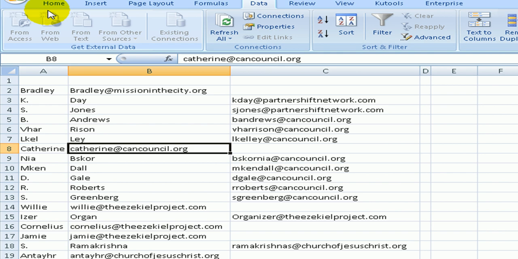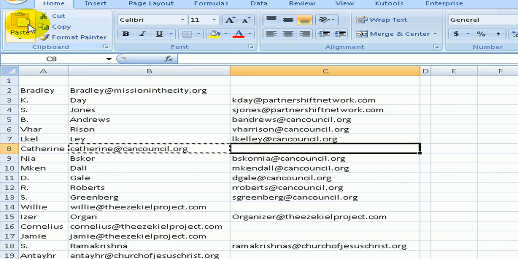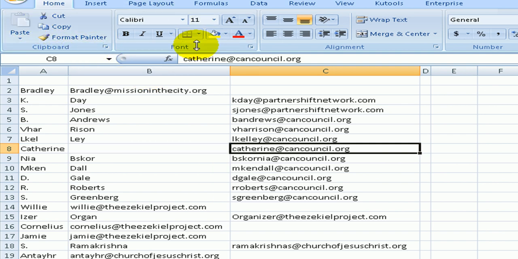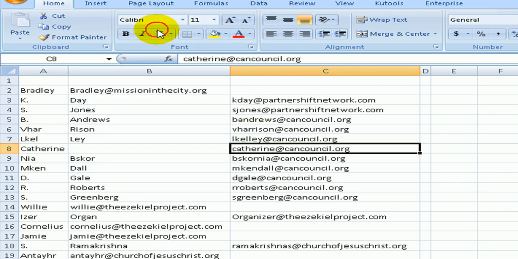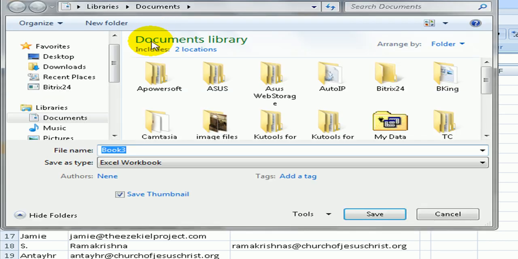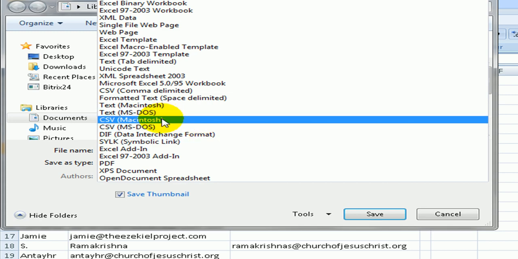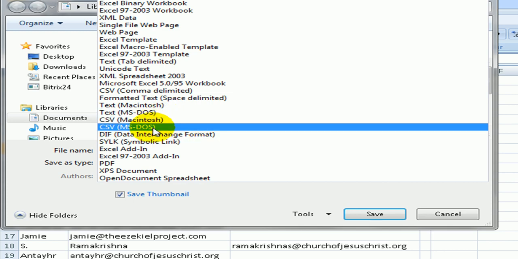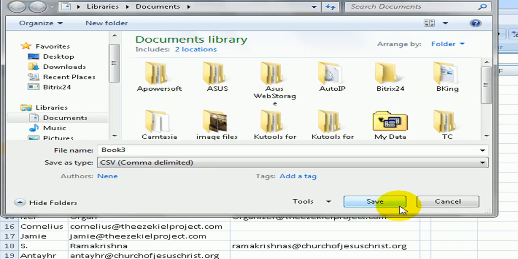You can do this workaround and create multiple lists to run your campaigns. You may have to tweak and adjust to make sure your emails are aligned in the correct column, as well as the first name and last name columns. You always want to save your worksheet as a CSV file, or comma delimited format. Select your Microsoft drop-down menu, click Save As, and choose the file format as CSV. Put in the name of your list, and that's it. Congratulations, you have completed your first digital prospecting list.